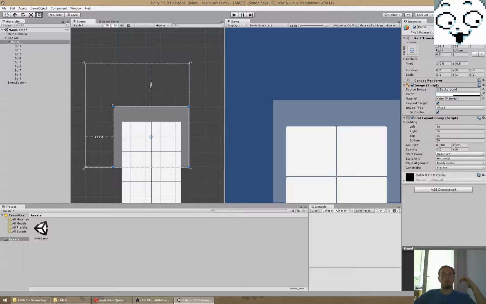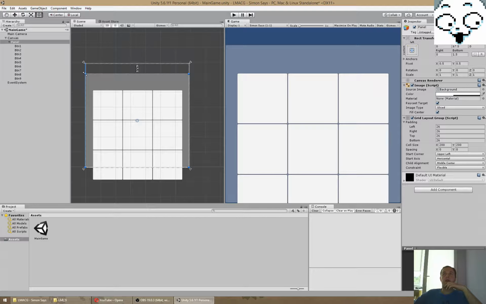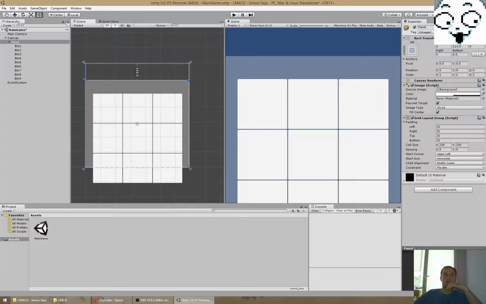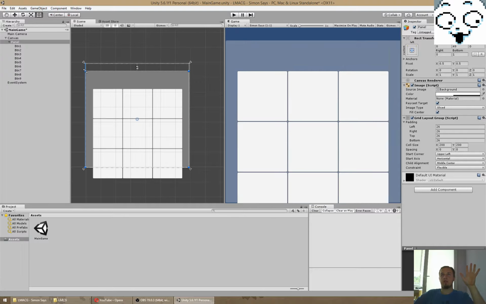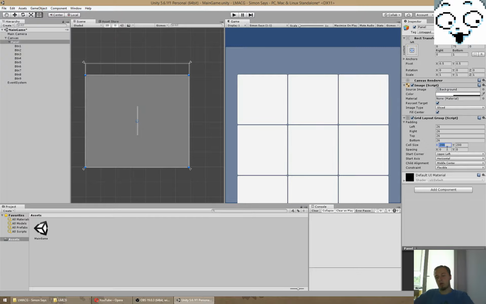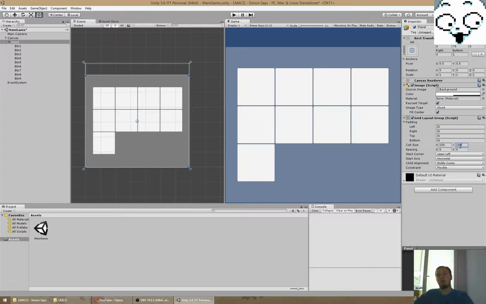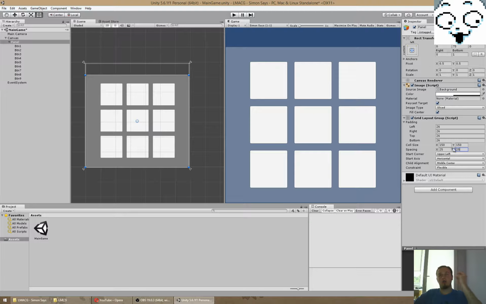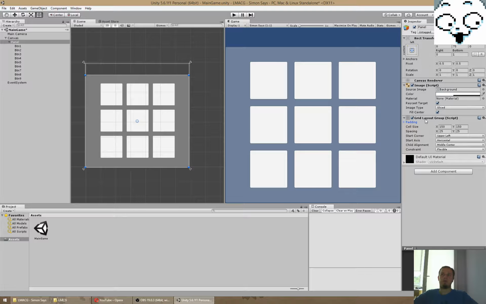And the question is why I want to do that. See, I need space for the turns that will be taking place. So I will move this down here just a little bit and change the layout to be more 150 by 150, and the padding will be 25. Cool. So now we have our buttons. Nice. And they spaced accordingly. Perfect. So I will probably have to learn more about the grid layouts thing, the layout group stuff.